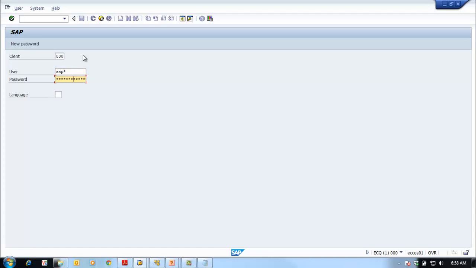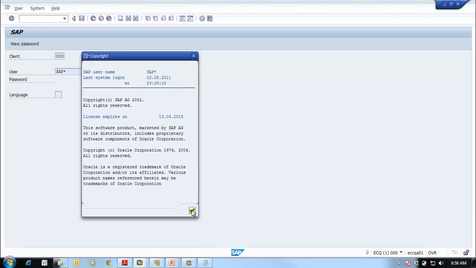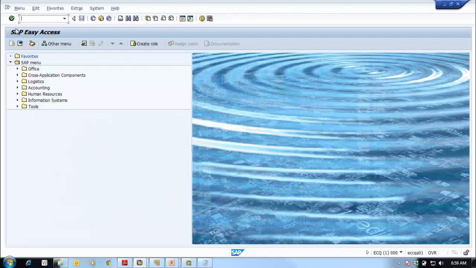Let's put the password. Now let's go to the transaction RZ21.